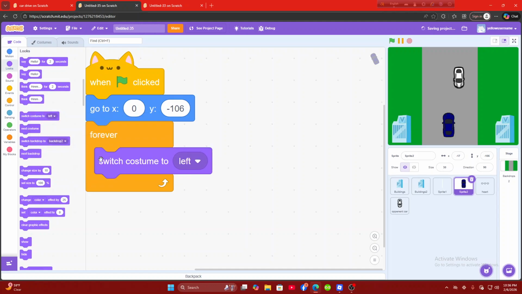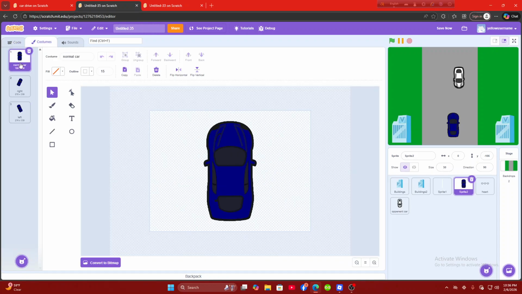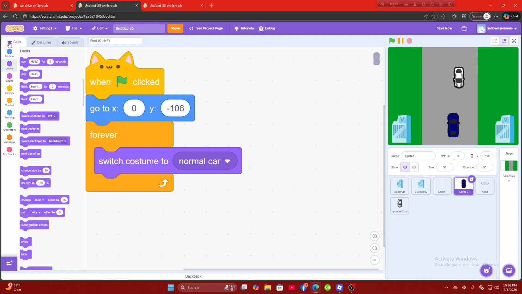Forever we will switch our costume to the normal car, which is our upright version. Let's go to code and try this out. It's just standing upright as we wanted it to be.